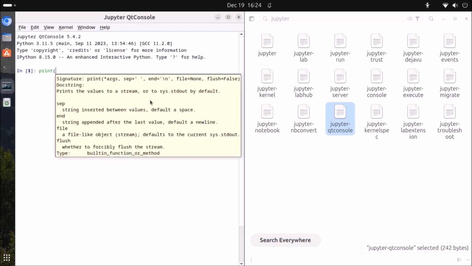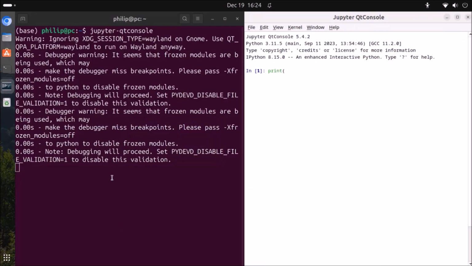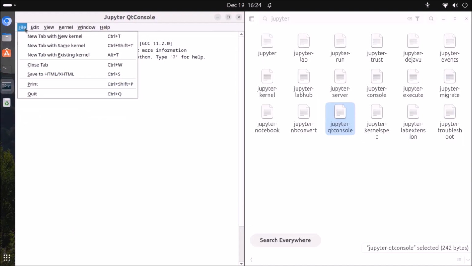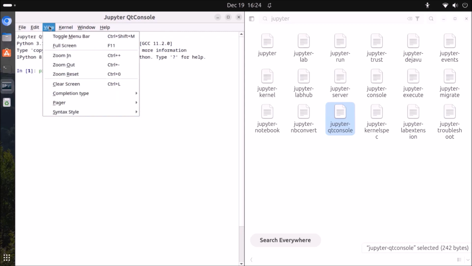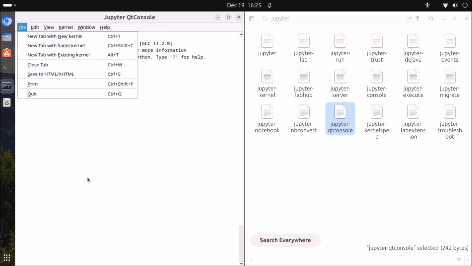And graphics such as plots are also handled differently in the Qt console. There are also some other options, such as saving the session to an HTML file, so you can essentially view it in a web browser and email it to someone. So we can exit the Qt console in the same manner.